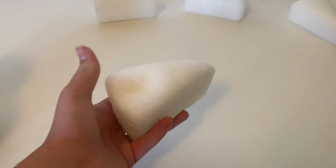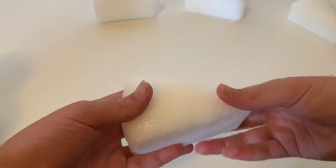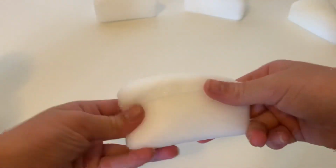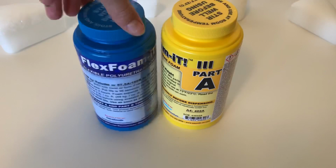Today I'm doing a very exciting video. Well, it is for me at least. So today I'm going to be showing you how to make these rising squishies. And it's kind of hard to explain this, but these squishies actually are formed with two liquids, part A and part B of Flex Foamant.